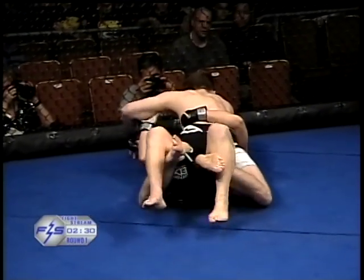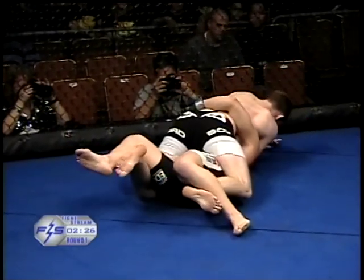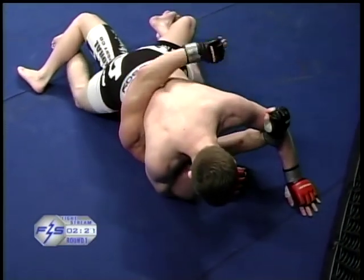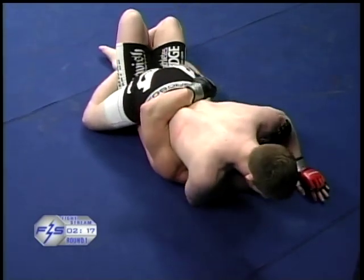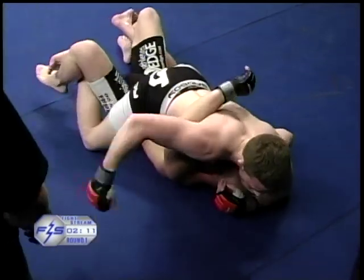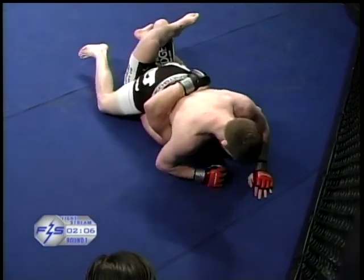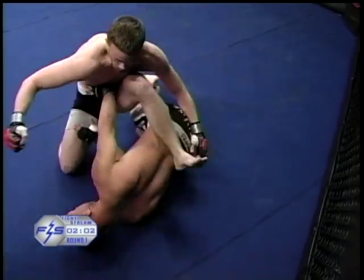There you go. Tyson's trying to get that feet out so he can start working that leg high, but for whatever reason, he gave it up. You know, Switzer can elevate just a little bit, Mike. Does that allow him to get more solid shots over the top instead of just on the side here? I don't know how much Switzer can actually elevate from this position, because for him to try to elevate, that'll actually give Tyson a chance to scramble and escape. Yeah, the trade-off is the harder you can punch, the less you can hold down.